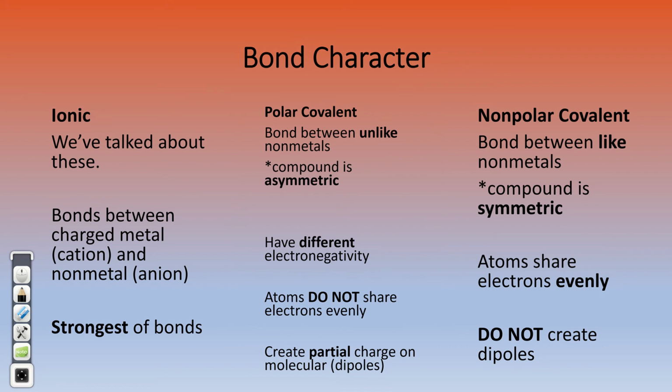So these are the three possible what we call bond characters, where I give you a molecule now, we determine if it's ionic or covalent. If it's covalent, is it polar or non-polar? Ionic is basically the extreme perfect polar formula. I don't want to call it a molecule because, again, we don't really call them molecules, but the idea that you clearly have two opposite charges.